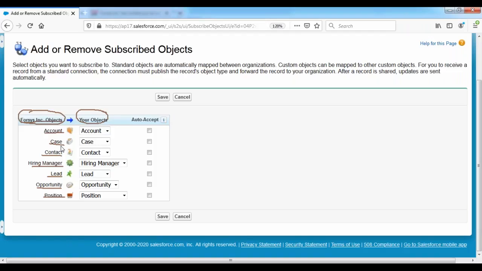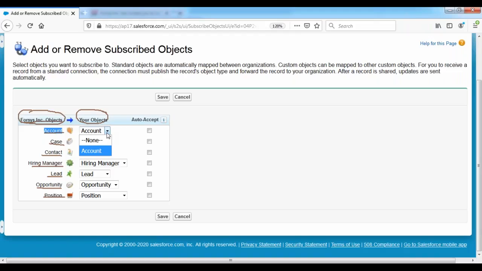Okay, sir. In the provider, you have the account object. In your consumer, the same name does not need to be visible; it's not required. Here you can select any of the objects. For example, in the provider I'm having the account object, but inside my consumer side I don't have any object with the name account. I'm having an object with the name customer. If you want to store it in that one, you can decide that.